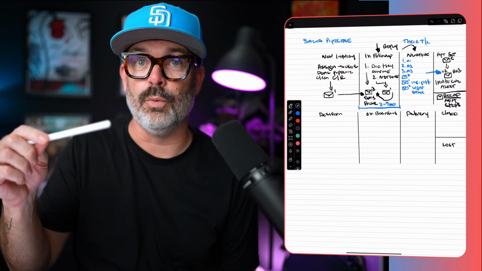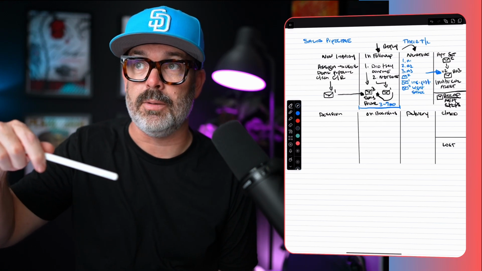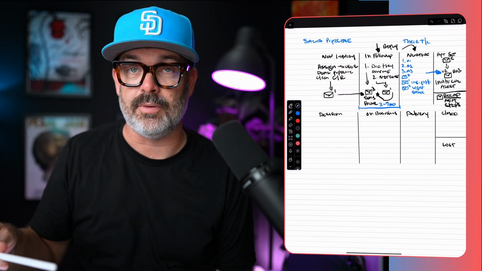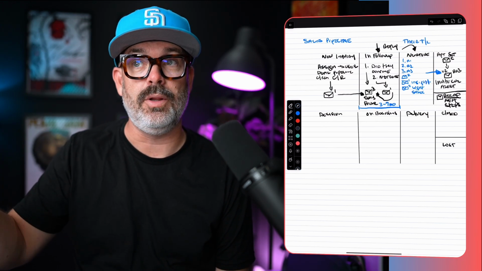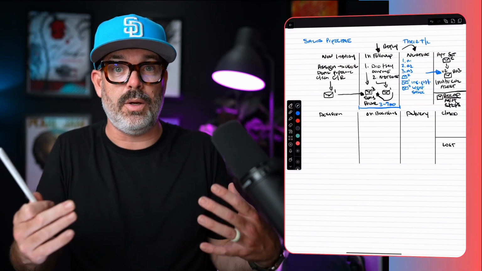So we want to send a recap email. And in that recap email, we want to say, here are the next steps. If there's things that you owe them, let's say that you walked away with a meeting and you said, before you and I move forward as clients, I'm going to do these 5 things. Cool. Just send an email saying, here are the 5 things I'm going to do for you and when they're due. And then when they're due, just respond to that email and say, hey, I told you I was going to have this on Tuesday. It's Tuesday. Here you go. Remember, good process drives good results, right?